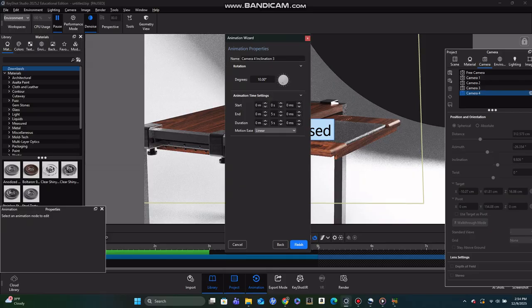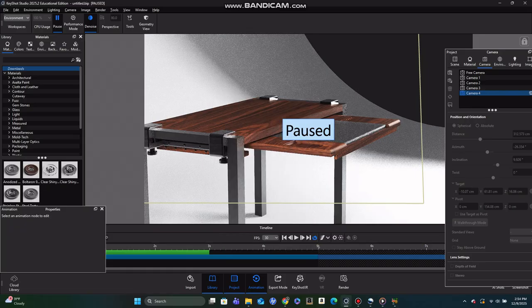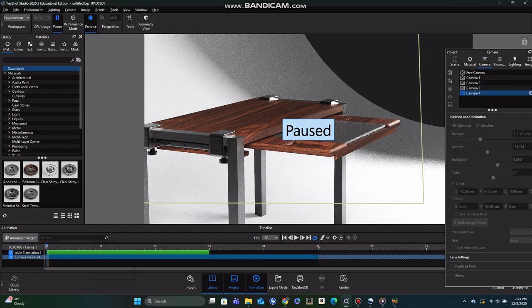And then I'm going to pick the motion ease, which is similar to what we already did with the drawer, based on how you want the animation to look. I want it to start slow and finish slow, so I will pick ease in, ease out. And then, like before, you can change where your animations are. They don't have to be on top of each other. They can be at the same time, but you can move them to where you want. I want mine to go after, just to show better. And then I'm going to press play and show you what the animations look like together.